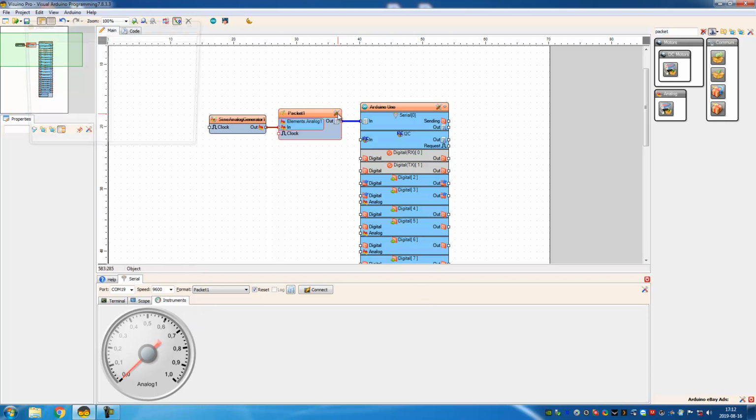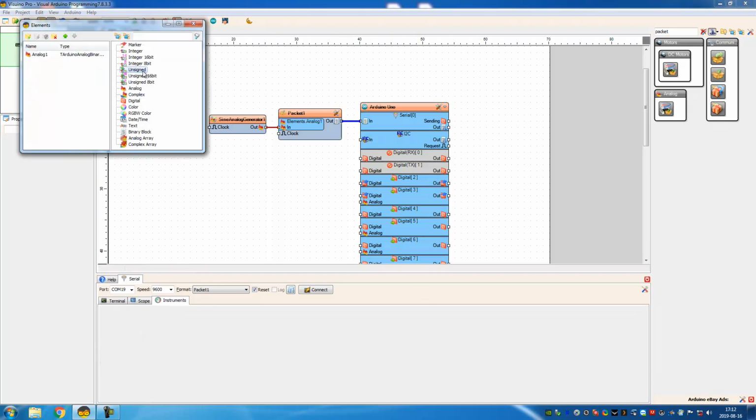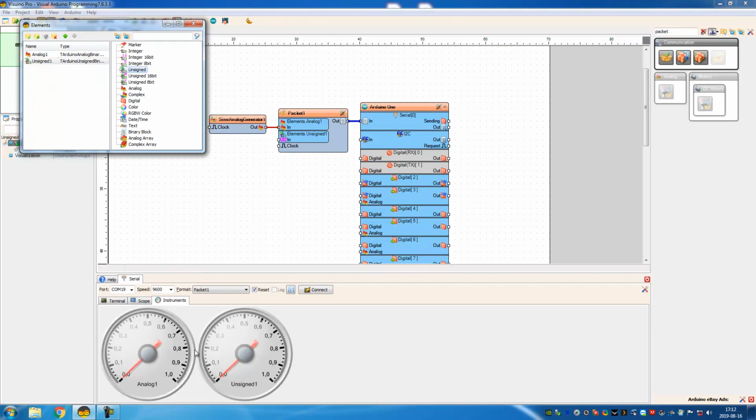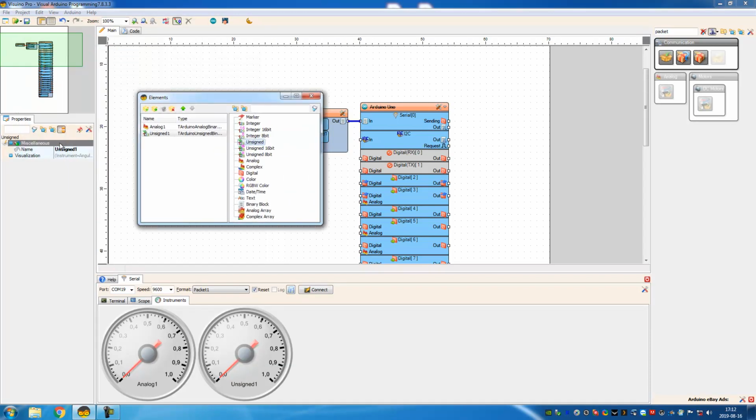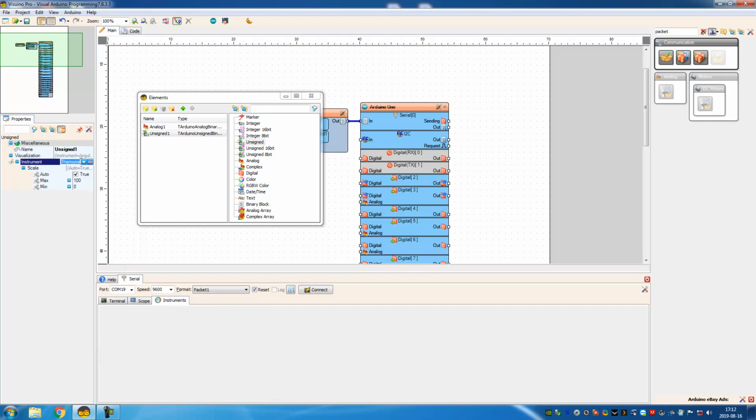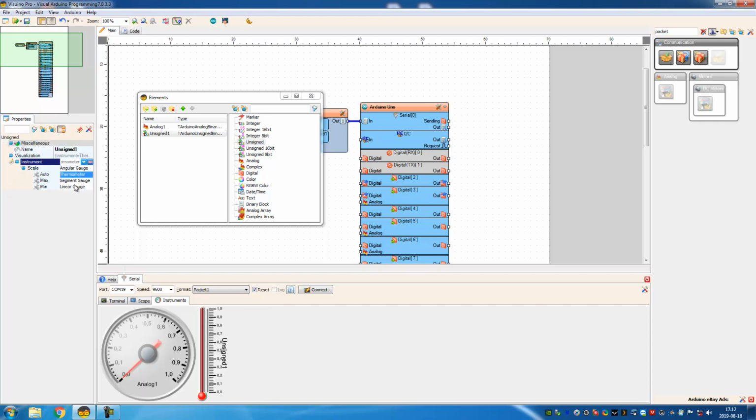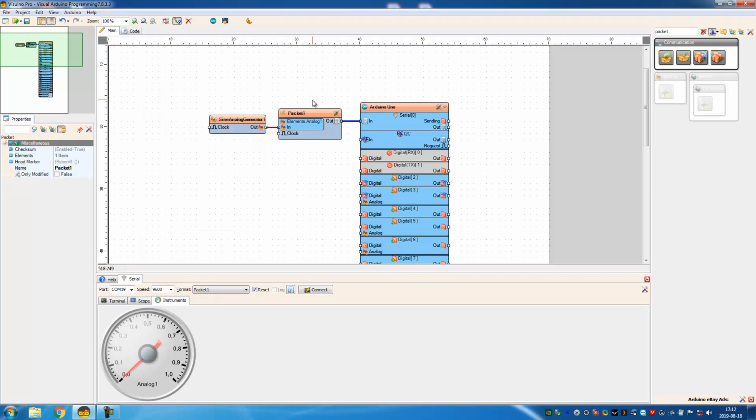If I have more than one thing over here, it's going to be another gauge, or if I chose another way to visualize it, it could be, let's see, you can use a thermometer, you can use a segmented gauge, you can use a linear gauge. There's more than one way to choose to present it. Now if I connect, it's going to show the value change in here. That is very useful, especially when you name things properly.